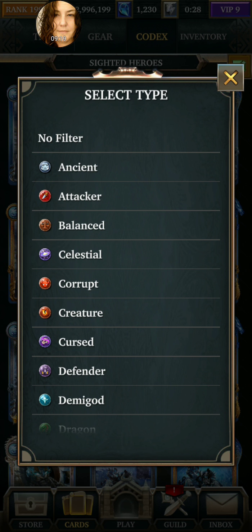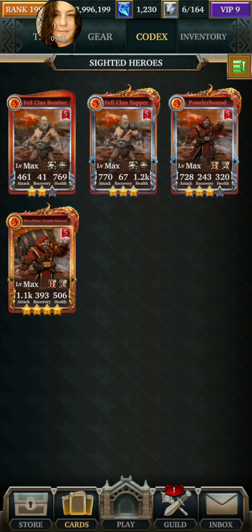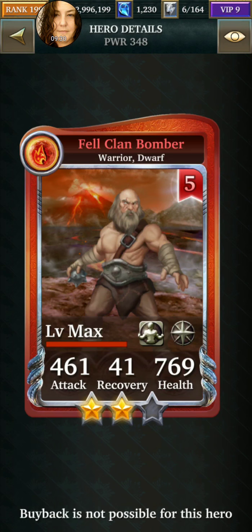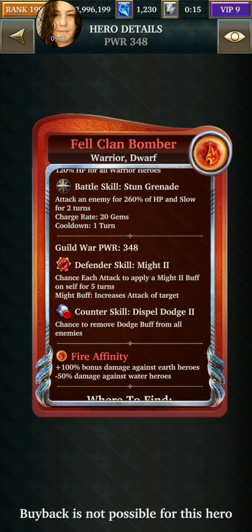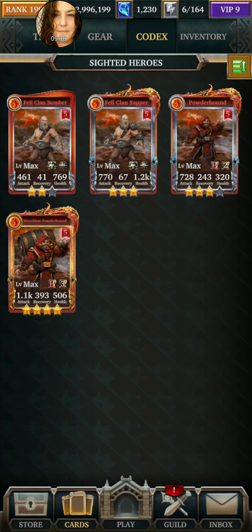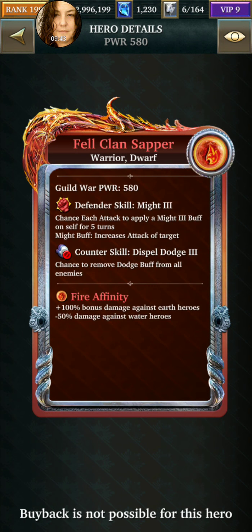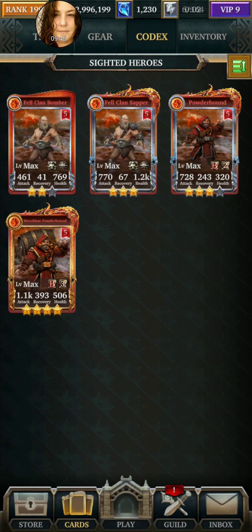Oh wait. Fire is the same thing. He's this Fel Clan Sapper. If you go to the not 3-star one, you can go replay that level and farm for him. I think you cannot go for it. Yeah, you can't farm for a 3-star. You have to farm for a 2-star.